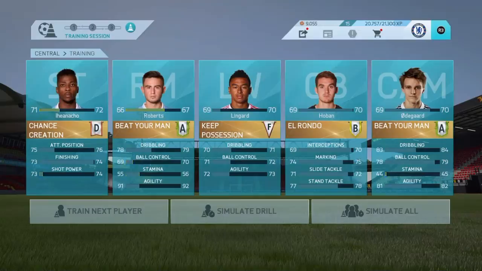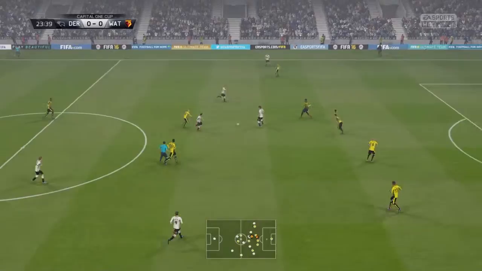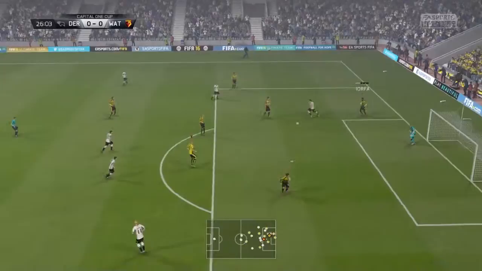Last game of the episode. So we would face Derby County in the first round of the Capital One Cup. It would end out to be a hard one. So Derby County would start off in the 24th minute with the first chance as they pass the ball around quite smartly and put it into space and they would get a decent shot away, but decently saved from the goalkeeper that were playing in goal that match.